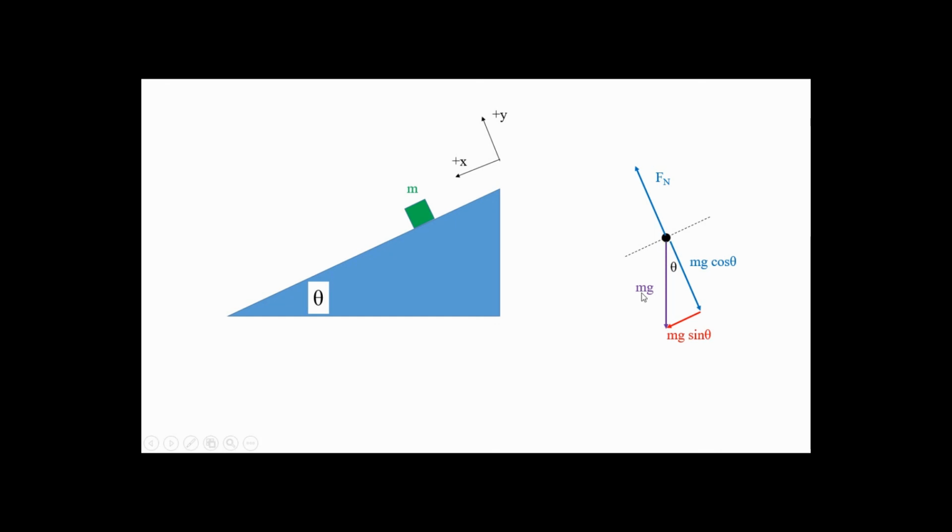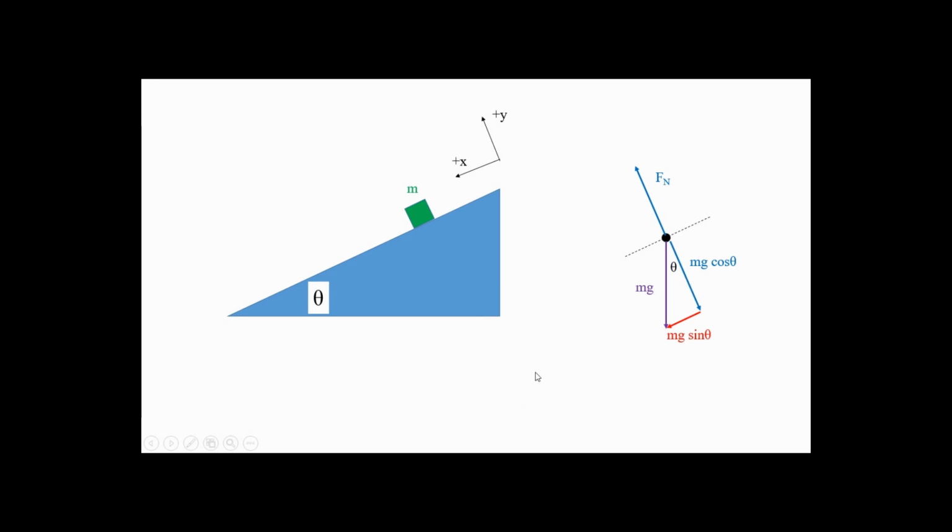I've replaced the force of gravity with its equation, mg. We've got theta right here. As we discussed in class, this angle between the force of gravity and the new y-axis, specifically the negative y-axis, is the same as the angle of incline. We looked at some of that in class: when this angle goes to 0, that angle goes to 0, and when this angle goes to 90, that angle goes to 90.